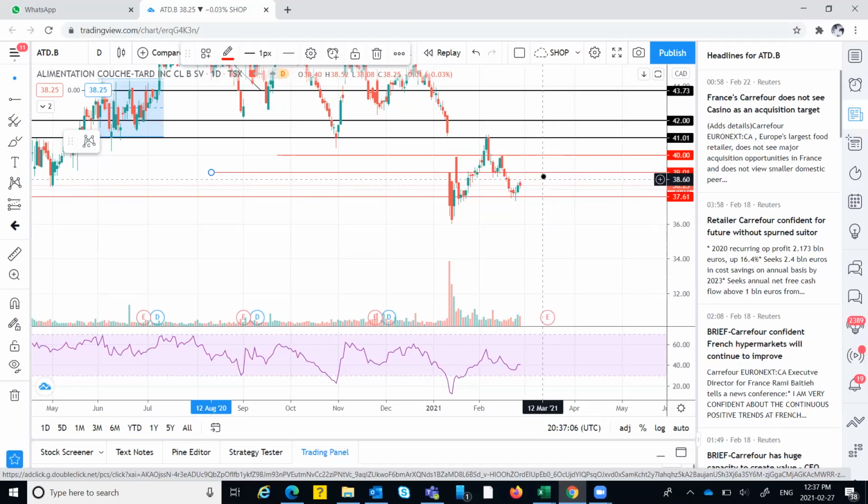When it reaches 39, see the volume. If you see that the volume is greater than these average levels, then hold. It has a tendency that it will break. You can do the same thing at the level of 40 as well. See the volume, I'll show you here. This volume was a little higher than the previous volume, and it took a support at that point. Are you getting this?